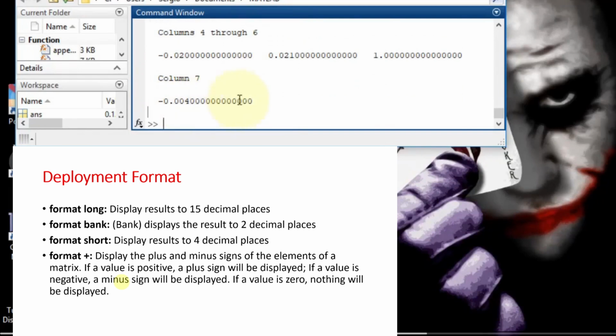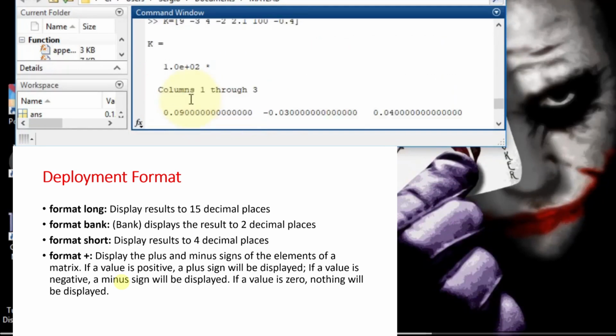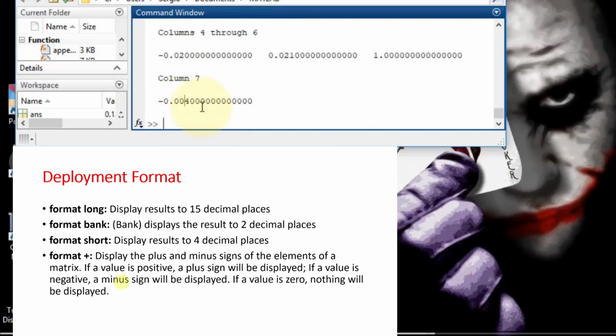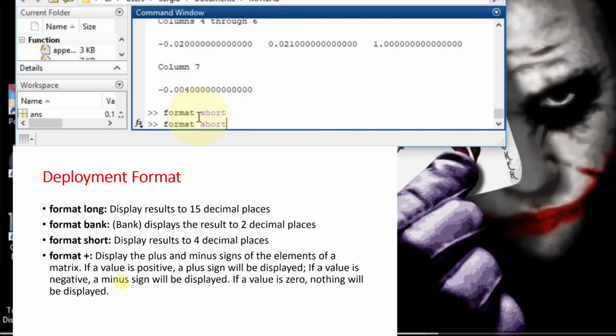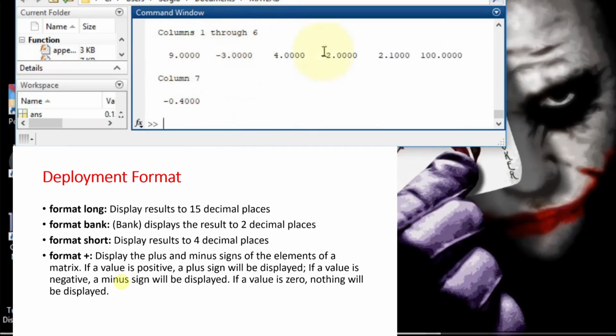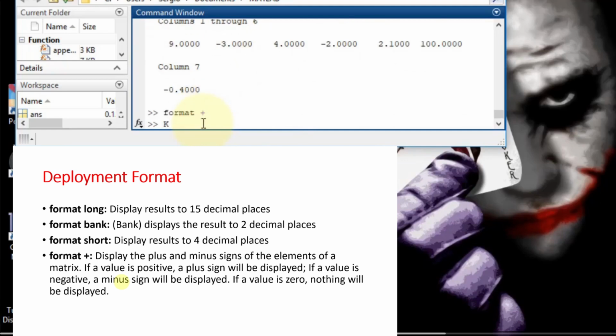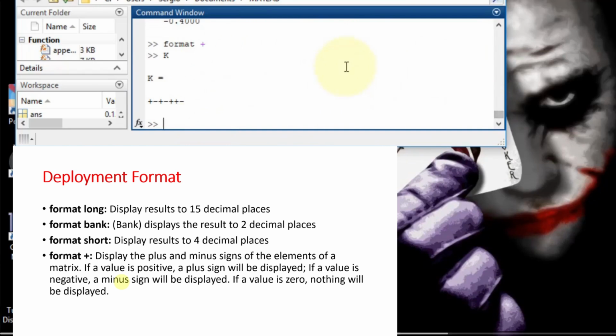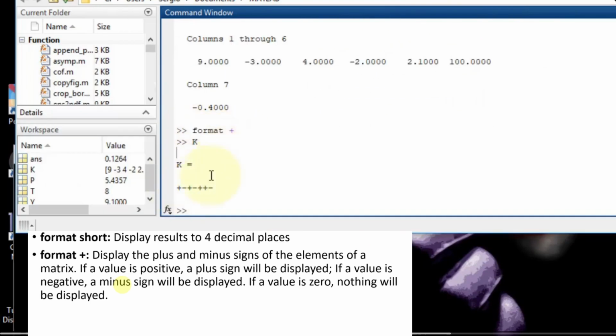The last format we entered was the format long. That's why it shows me all the elements in long format. And now let's set the format to plus. First, let's set the format to short. Let's look at k again. This would then be our vector k. And now we'll set the format to plus and see how our vector k looks. If we look at our vector k now with this format plus, it will only show me the signs that are inside the vector. We see that this is positive, so it shows me a plus. This 3 is negative, so it shows me a minus. This 4 is positive, so it shows me a plus, then minus, plus, plus, and minus. It's simply showing me the signs that are inside vector k.